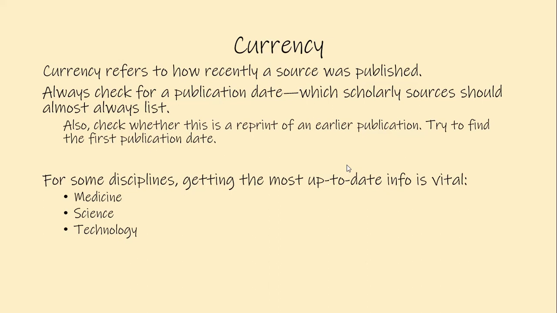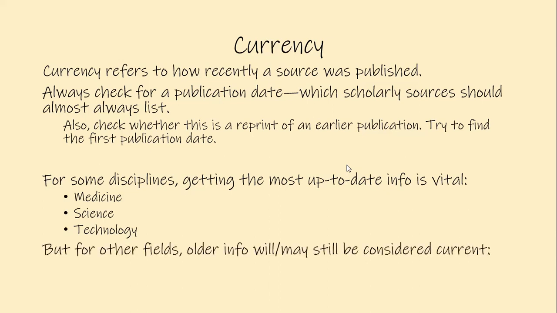And if you get back beyond that, so much changes, so much evolves in these disciplines that the information may no longer be current. On the other hand, there's a number of other fields where older information is still fine, where we don't necessarily worry as much about having up-to-date information. So things like English literature, history, philosophy, the arts, theater, these are things where we can have a source that comes to us from 500 BCE that's still considered perfectly reliable.